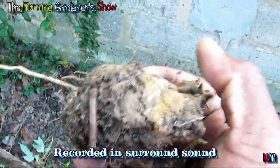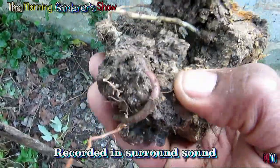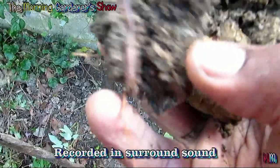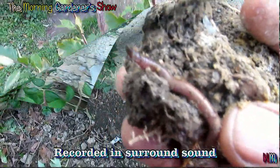And look, it feels like I'm trying to make clay with it. And look at it. This is a worm that was stuck in there. He's cold. I'm glad my soil's much better. But this worm is better.